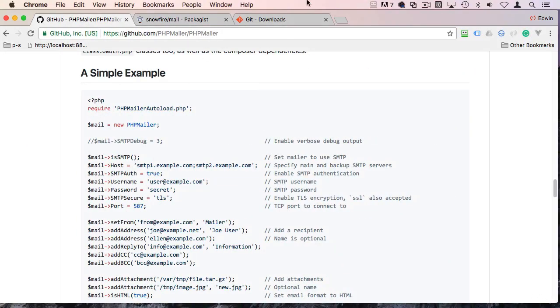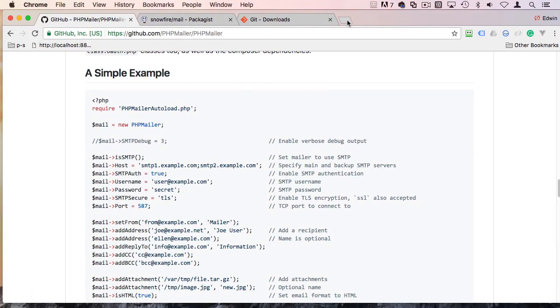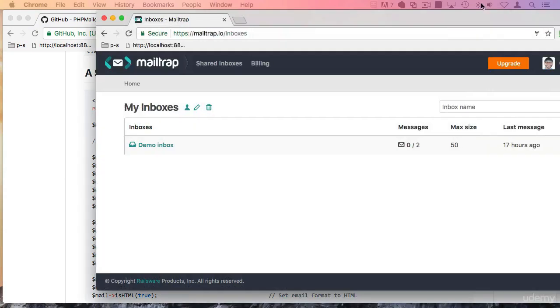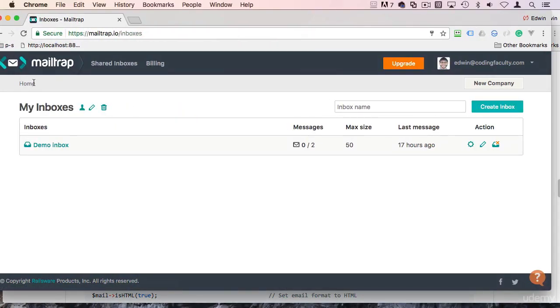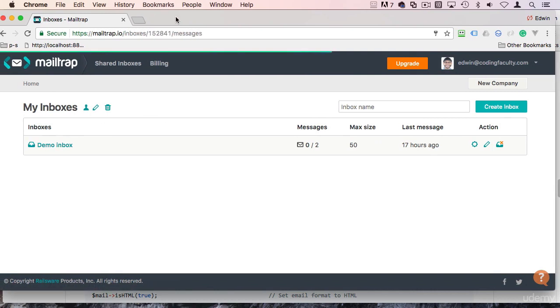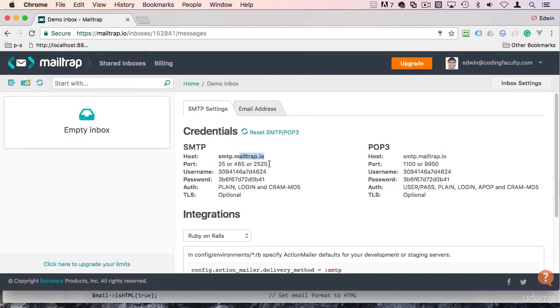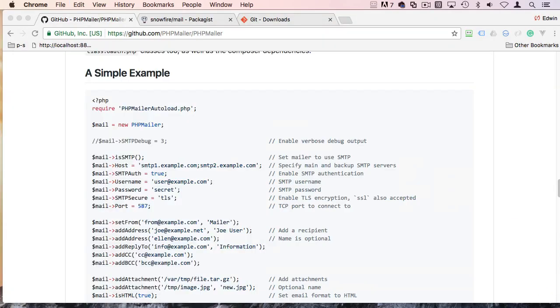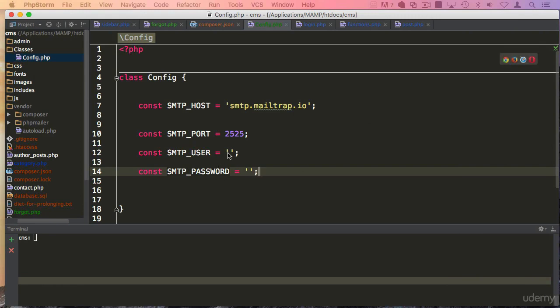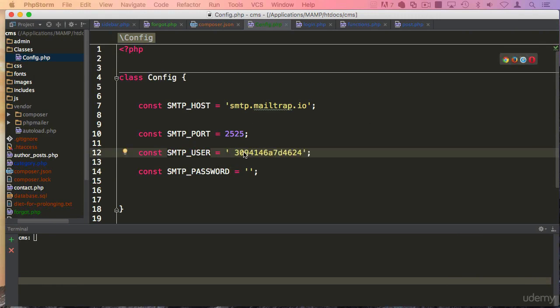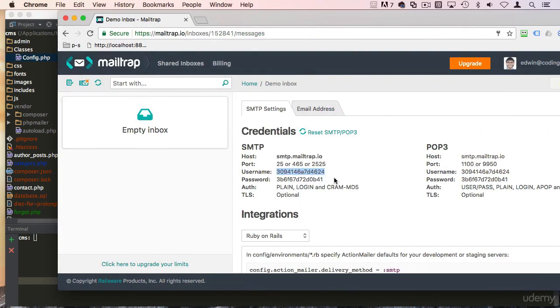Okay, let's go to Mailtrap real quick. And guys, I'm going to get those settings changed, so it's up to you if you want to waste your time trying to log into my account. Let's go to settings real quick, and I'm going to be copying everything from the other monitor. So this is the user, and we have the password here as well.